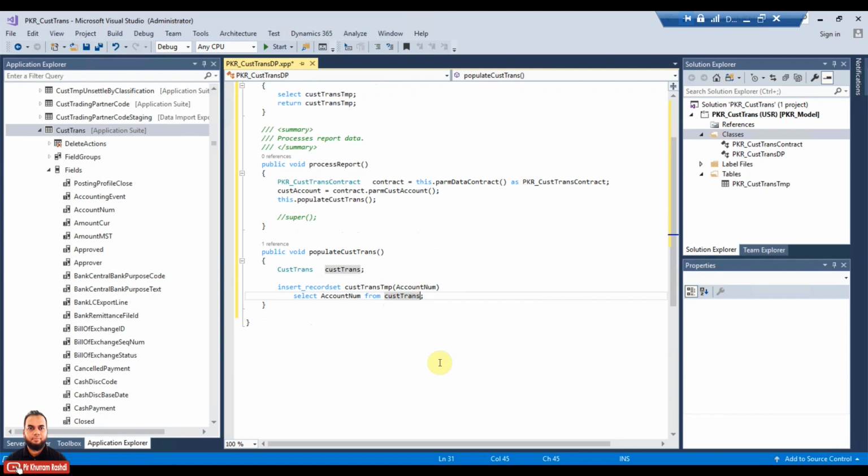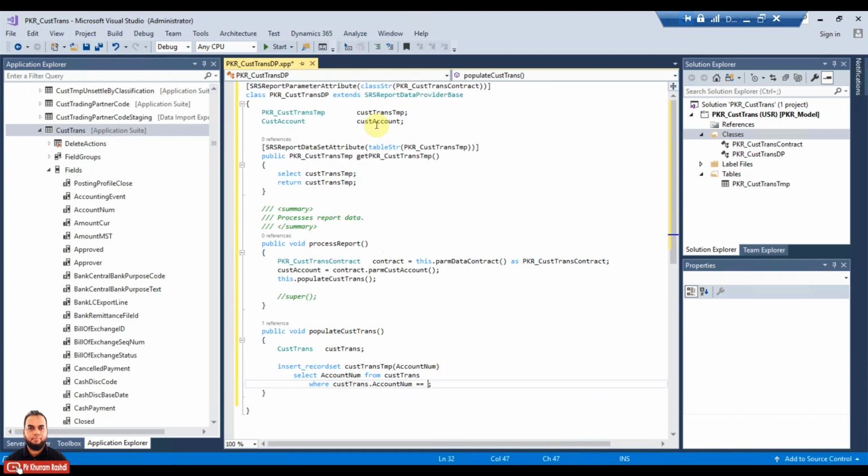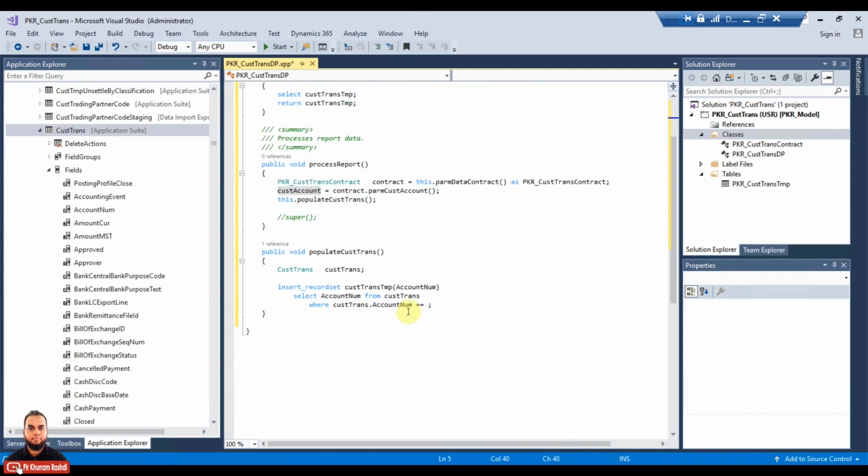Since we have passed the customer account as well, we need to put a where clause here. In the where clause, what we need to pass here is cust trans account number is equal to the passed value, which we already populated here. If there is a value, it will be populated here.